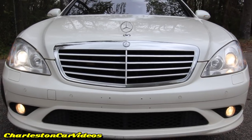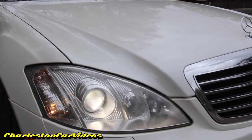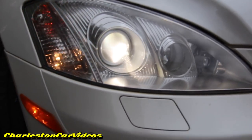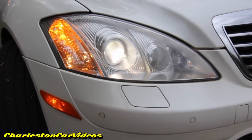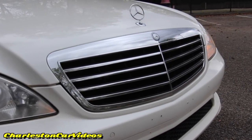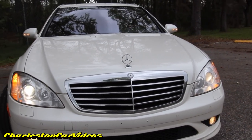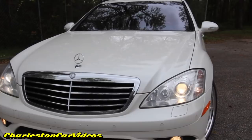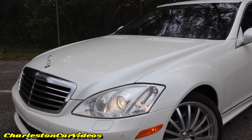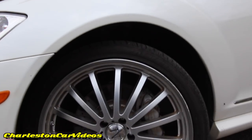The headlights are in good shape — no major oxidation on them at all, looking beautiful. You have the projector headlamp bulbs, blinkers, side park lights, and on the front bumper you'll notice the sensors and fogs at the bottom, plus a beautiful, prestigious Mercedes-Benz front grille — all looking nice and clean. You can tell this owner really took pride in their vehicle, because it has been very well taken care of.